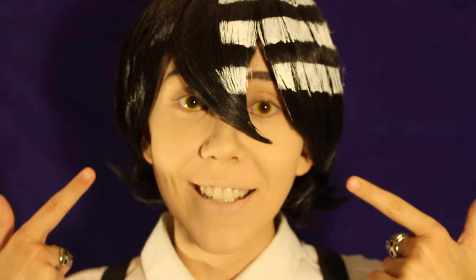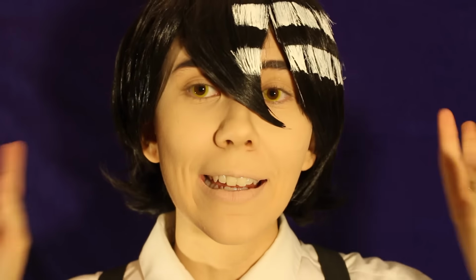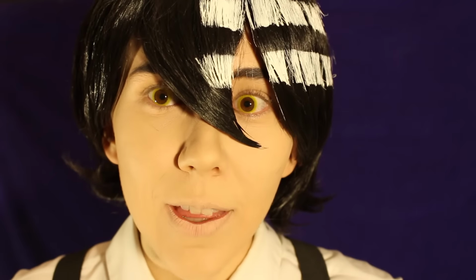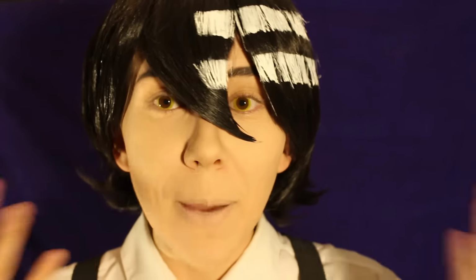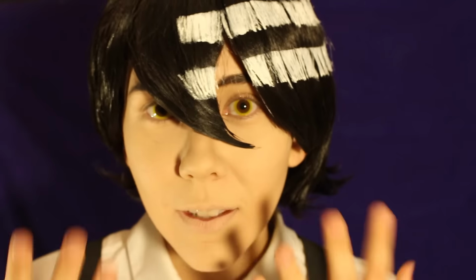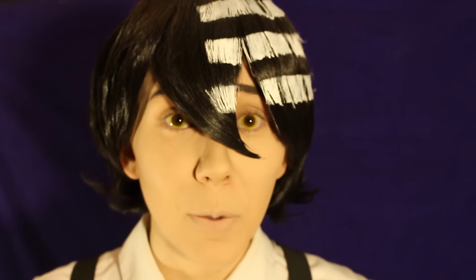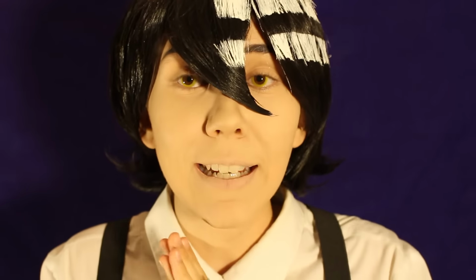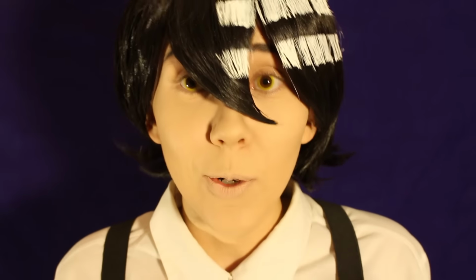Alright guys, so these are what the contacts look like as Death the Kid. Same contacts, just different costume, and I gotta be honest, you know what? I like them a little more on Death the Kid. I think it's cooler than without anything, you know what I'm saying? So it's better than nothing, is basically what I'm trying to say. Because I would rather wear these with my brown eyes showing through than just my normal brown eyes. Even though they're not perfect and aren't 2 tones of yellow like I was expecting, I think they do make me look a little more Death the Kid-like.